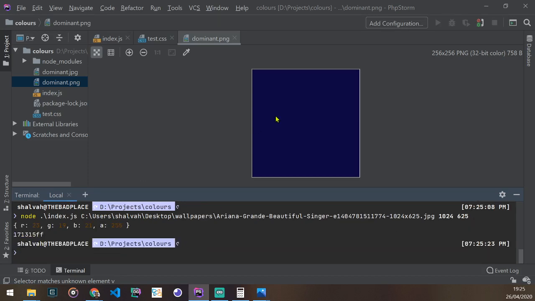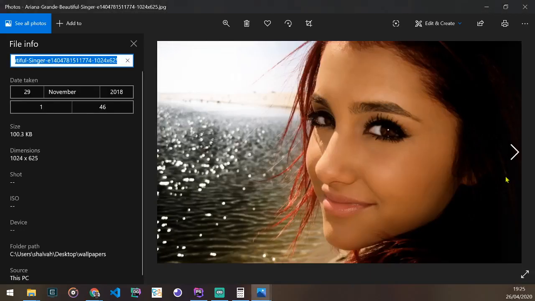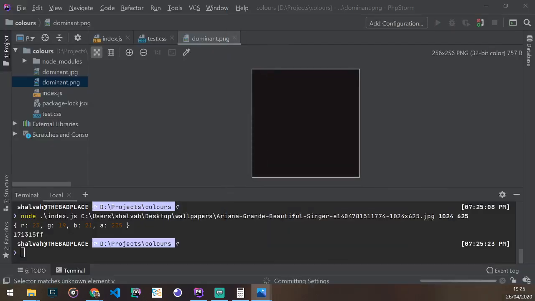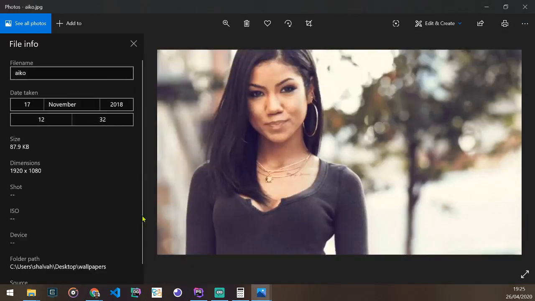Okay, so this is the color black. Yeah, that's black. And yes, black occurs the most here. So I think we've got it working. We've got good pictures now, and we've been able to see how this can get the dominant color in the picture. Okay, I want one more. Let me try one of my favorite pictures, I guess.